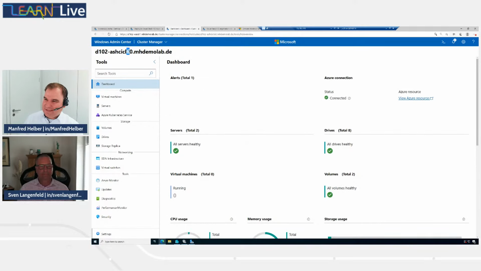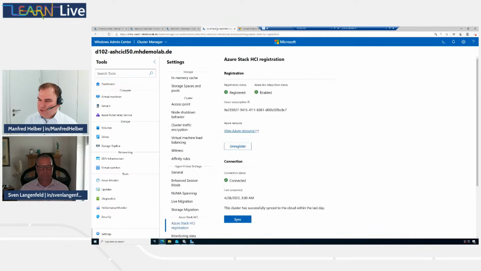It was the cluster 60. Now we can see this is also connected to Azure. So it took some time because there was an agent deployed to the cluster nodes, the Azure Connected Machine Agent, to ensure that the Azure Arc integration works.